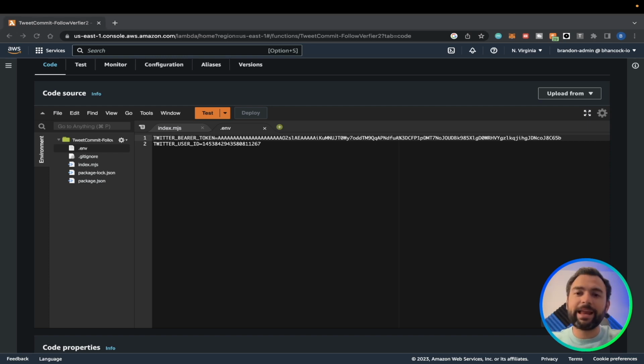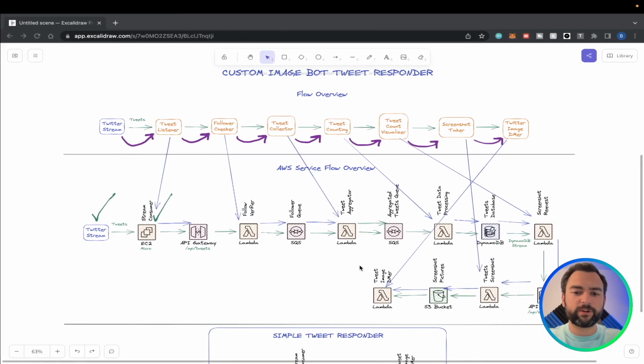So congratulations. Now we can move on to the next service in our flow diagram, which is creating a simple queue service. Once we've gone through this iteration once of creating Lambda functions and simple queue services, the rest of this process and video is going to speed by because you're going to know all the fundamentals. So we're just going to work on tweaking each function and queue slightly to make it work for each step of our flow diagram. Speaking of our flow diagram, let's hop back over to that real fast.